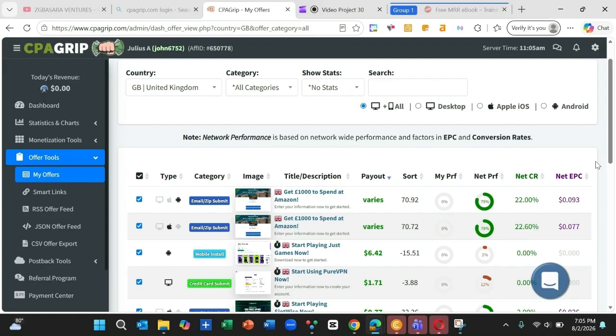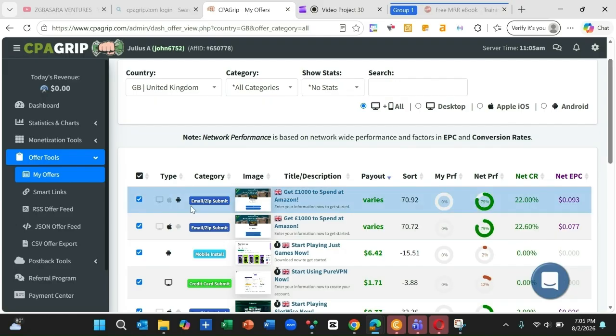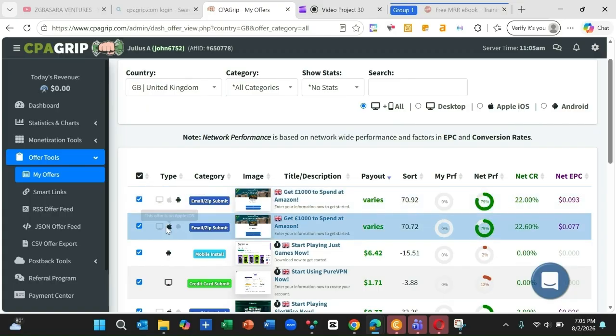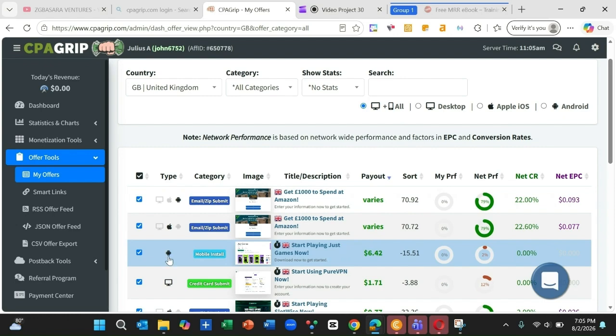The third one I'm going to share with you right now is that for you to promote any offer, the offer should have at least two operating systems. If you see this one now, this is three. This is desktop, this is Apple iOS, this is Android. This is three. Why this one is one? If you want to promote this one and you make a mistake and put it on the desktop, you're not going to make money, because in the first instance, this one is Android. So whenever you want to promote any offer, make sure that the offer has at least two operating systems. So I've taught you three strategies now.